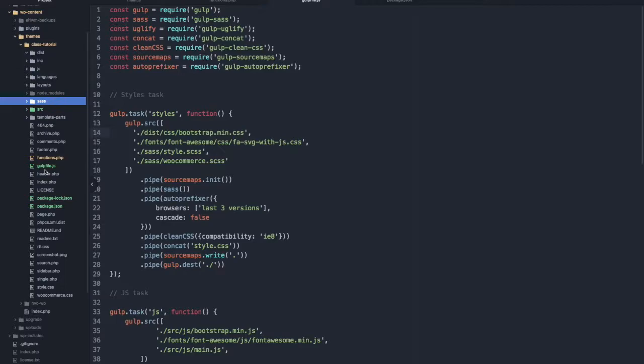And then the final destination. This is the way you say in JavaScript, use the same folder. You know how you use ../ to go back one step? ./ means stay wherever you are right now, and this is relating to the Gulp file.